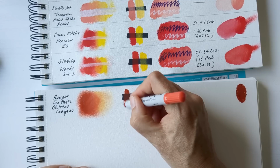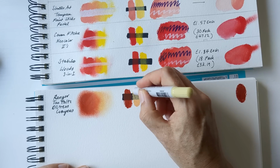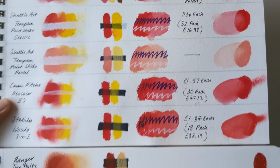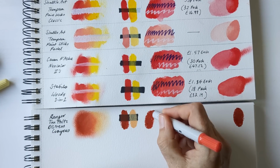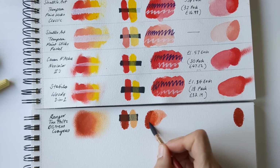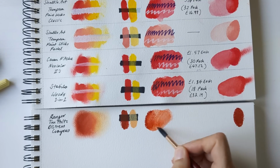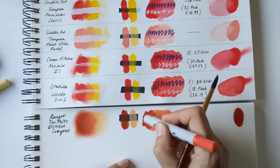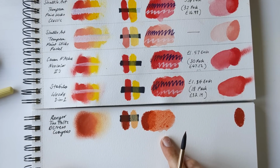Then look at opacity. So like the other mediums, they're not fully opaque. But they're semi-opaque. And then these are also water soluble, so we'll see how they blend out. So they release quite a nice amount of pigment. I'll just add some more on the edge of there for going over the top of in pencil in a minute.